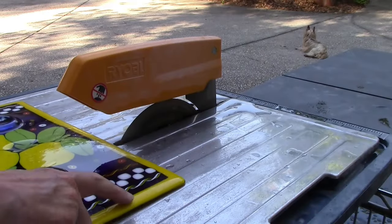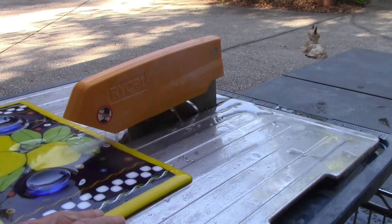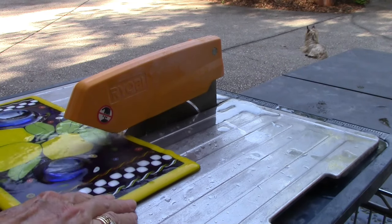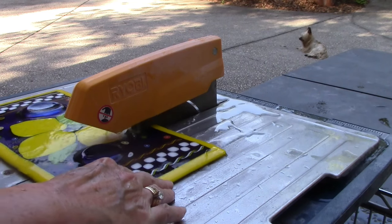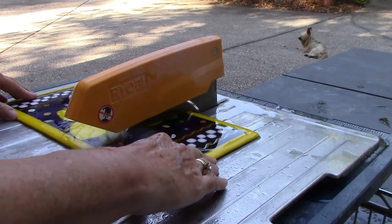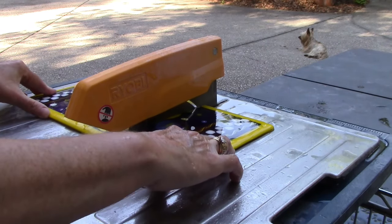So, I never give up. I'm going to make an effort to salvage this piece. I'm going to cut it with the saw and see if I can salvage the area in the middle where the lemons are, the area that has the most detail. So I'm going to put it on this wet tile saw. I'm going to cut it into 4 pieces and see how I can put it back together to retain some of that time and effort and excitement I put into this piece, and see if I can make something that's new.